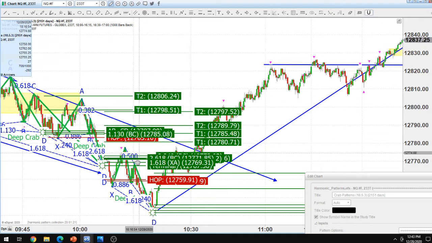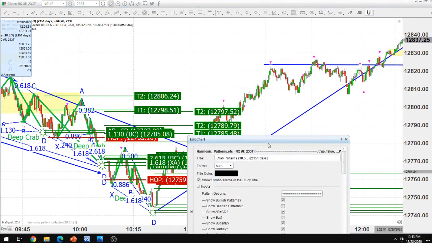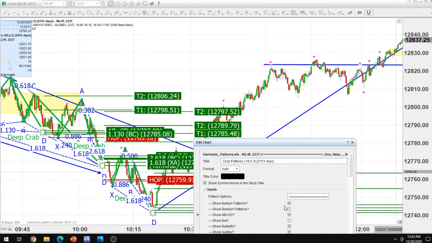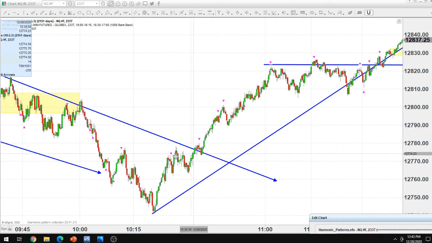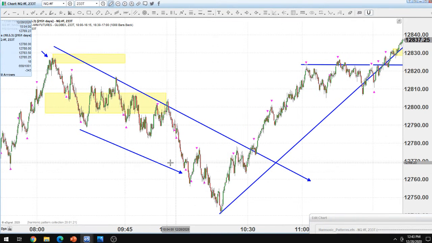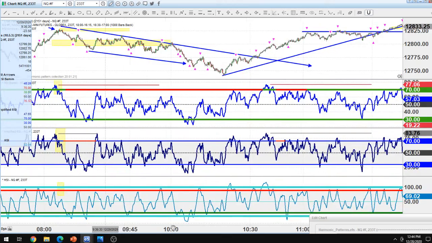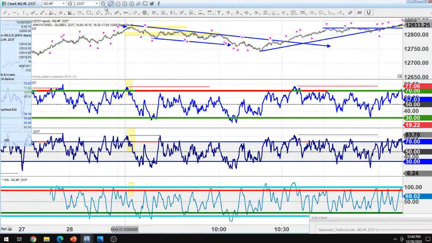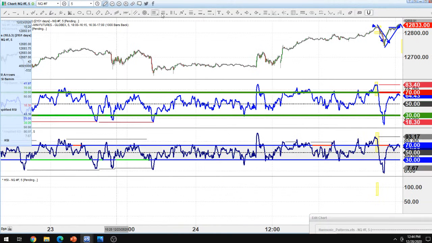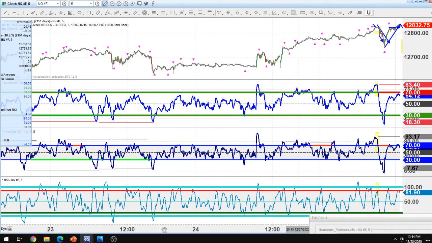This morning we had a couple of patterns here around 59. Now let me remove the patterns because it's going to clear it out. But that's literally how I was drawing it. And again, if we're talking framework, how to read this in terms of looking at the pattern as a zone and then looking for other things of confirmation that help support that argument, this morning was another one where we got that 1618. Took a little bit of time, but check out what happened here on the 5 minute at the same area, right around 12 760.